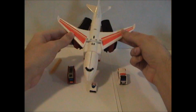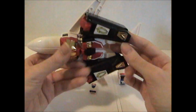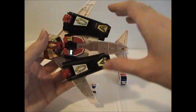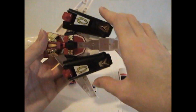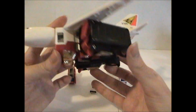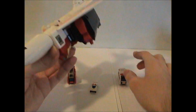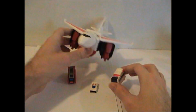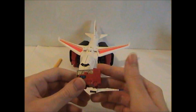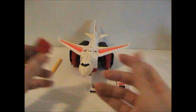Alright, let's take a look at this one. Unfortunately, unlike the DX toy, the legs don't really go flush. They stick out permanently at an angle. There's nothing you can do about that, unfortunately. But other than that, it looks pretty good. You still get these guys. This one doesn't extend like the DX version does, nor does the ladder extend.